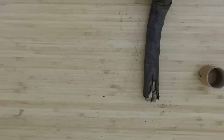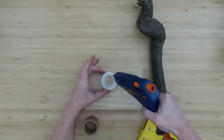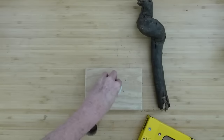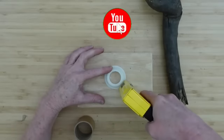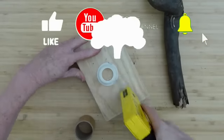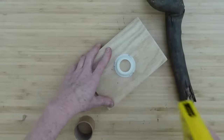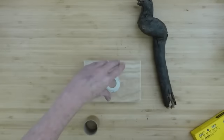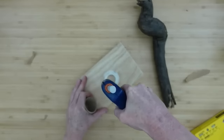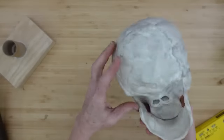I'm gonna take the centerpiece and that little plastic piece and a block of wood to make a base for this. Yep. It's just a scrap of wood that I had sanded down to use for whatever projects I needed. Now I'm going to put this in the middle, but slightly backwards, and I'm going to use some hot glue, and then I'm going to use some staples to hold this in place, because this needs to hold the weight of what we're going to be putting on the top. Now I can put some glue here around the ring and slide that right back on, and it is the perfect fit because it was manufactured to hold the ribbon that way.